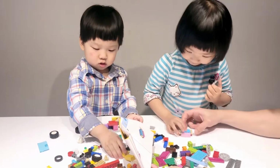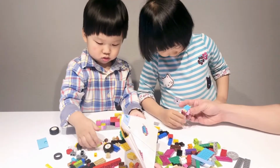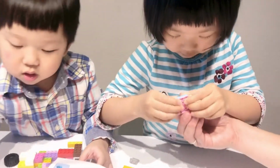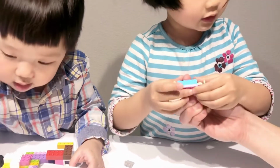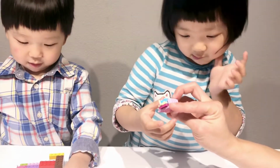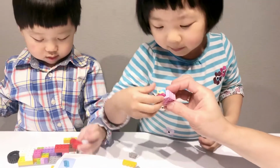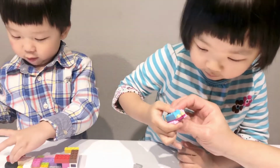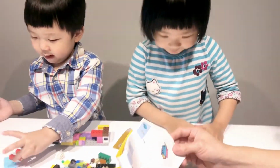Press it firmly. Look at this. Let me show you to the camera. Look at that. So if you don't press firmly, then you will see a gap. Like this? Yes, you have to press it down. Look at this. See that? This is not. There you go. You have to press it firmly. Okay? Now let's move on.